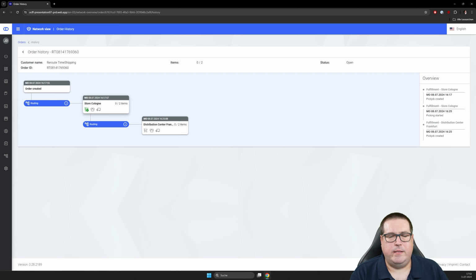They never picked it in this set time frame. So that led to another routing on the time trigger base. And then it was decided to put that into the distribution center in Frankfurt. Afterwards, I deactivated that rule so it didn't reroute it again, because that could also happen if they wouldn't act in the defined time frame. It would also be rerouted from Frankfurt again. So that could happen.